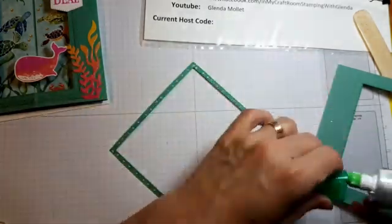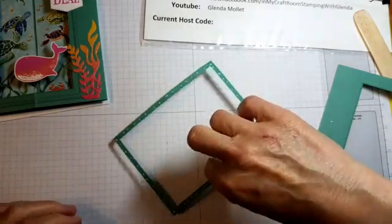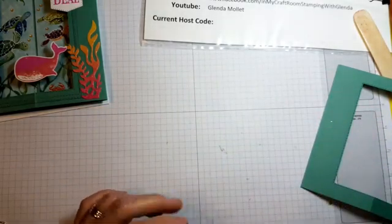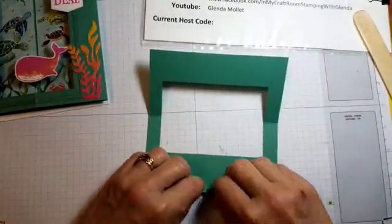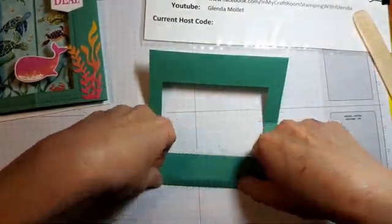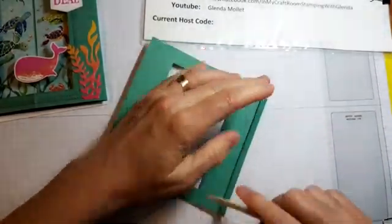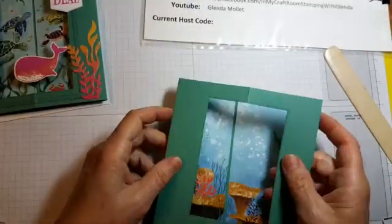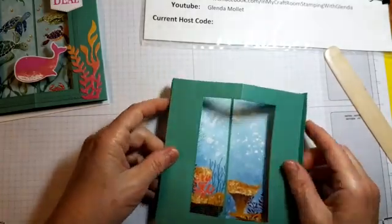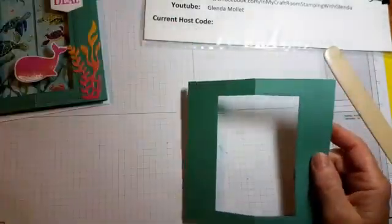There we go. Okay, so I'm just going to place that off to the side, out of my way, so I don't get glue everywhere. All right, so this one also folds in. This is that 1/4 inch. And it's a good thing to do this and then figure out how to put your card together before you put anything on the front, so you get your rrights and your wrongs. But we need to do all of this stuff before we put it together.